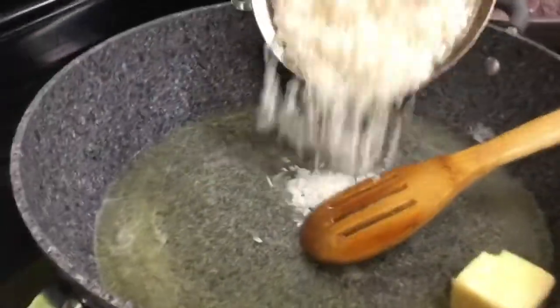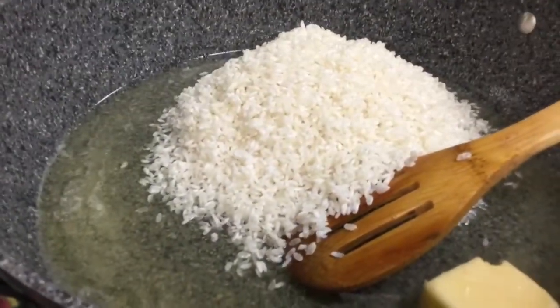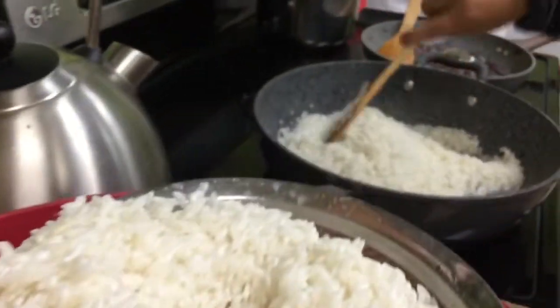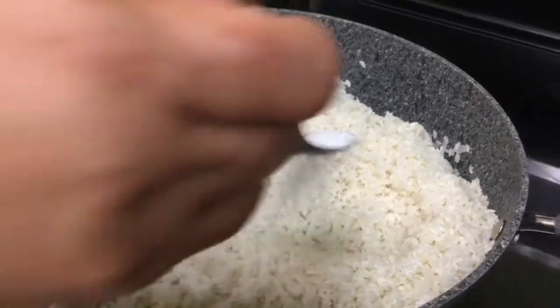Some vegetable oil to the butter for the rice. Melted. You're going to add your rice, which has been washed. This is Calrose rice. It has not been soaked, just washed and drained. Some salt to our rice. We have about 6 cups of rice here. You ordinarily would not be cooking that much at home.